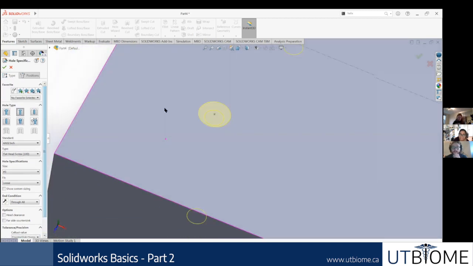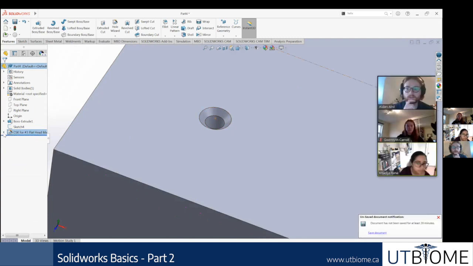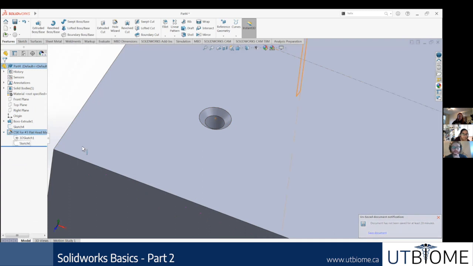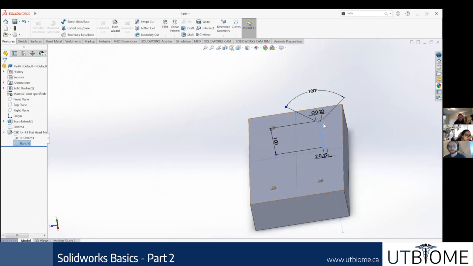And otherwise, what's cool is I'll show you something. If you watch my screen for a second, I just picked a random screw type or hole type and I hit the check mark. If you go under it, like how I've shown you in the drop down menus, everything that was necessary in creating it gets put below it. So if you want to know how they actually make this, if you click sketch 6 here, or in my case, sketch 6, it'll show you exactly how they produce this hole.